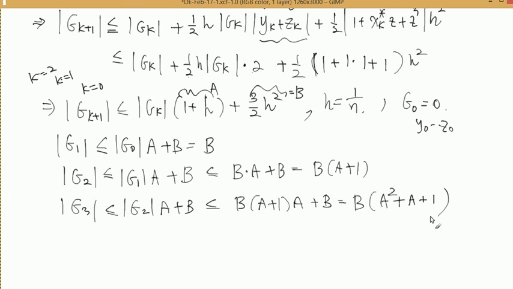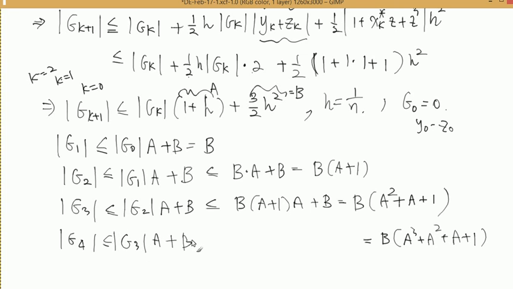Agree? Yeah. Let me do one more time. Why don't you go ahead and guess it for us before we work that out? B is going to be always out there. Anybody? A to the third plus A squared plus A plus 1. That's actually the correct answer. Let me write that down. 1 less, G3, A plus B. Now G3 is replaced by this one, B times A squared plus A plus 1 times A plus B. You factor out B, and you can see that's exactly like this.